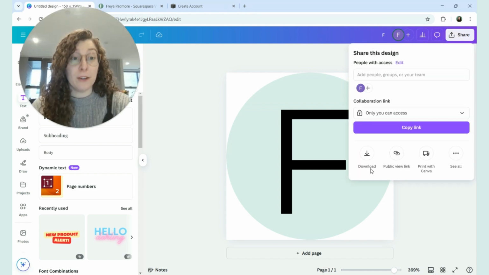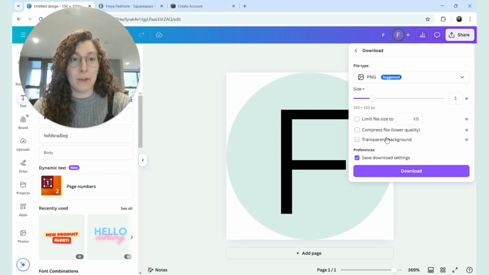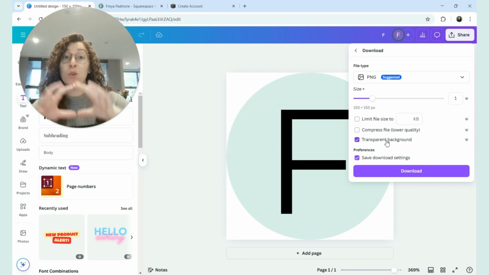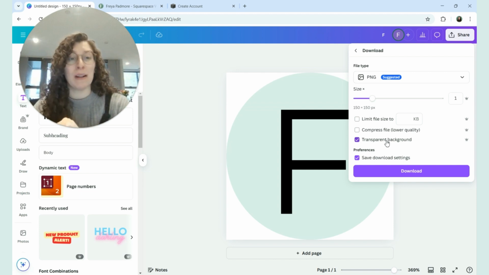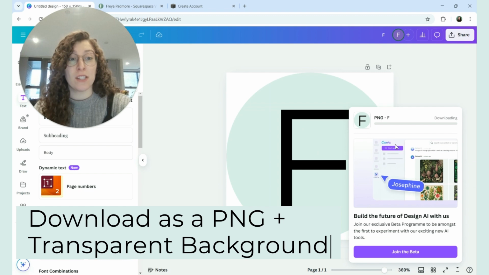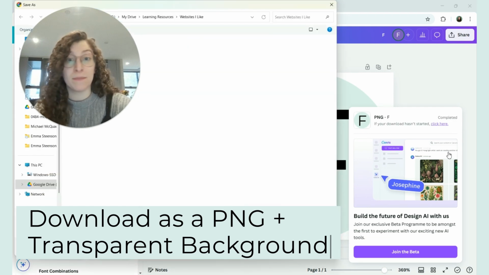What I'm going to do is go to Share and then to Download. And I personally like to add a transparent background. If you have Canva Pro, then you've got access to this transparent background. What that's going to mean is that my icon is going to be a circle rather than have that white square around the outside. If you don't have Canva Pro, you might want to consider just having a square icon instead of the circle like I have gone for. But I'm going to download that as a PNG with a transparent background to my computer.